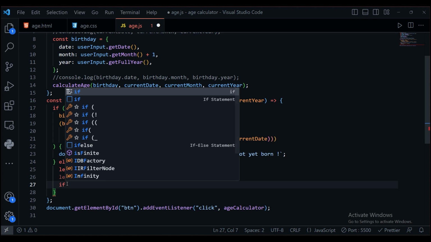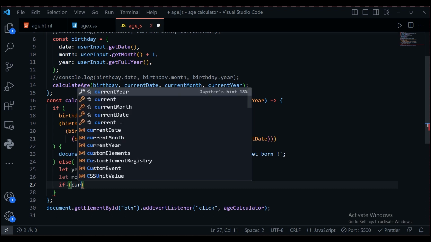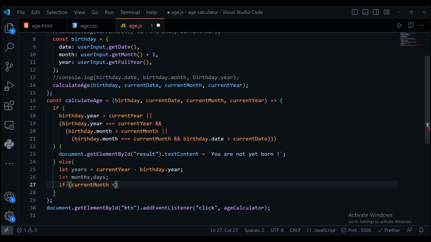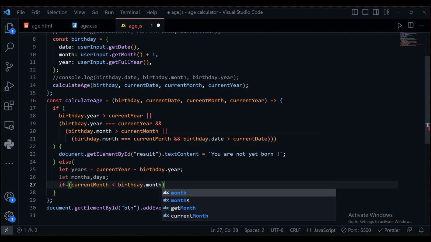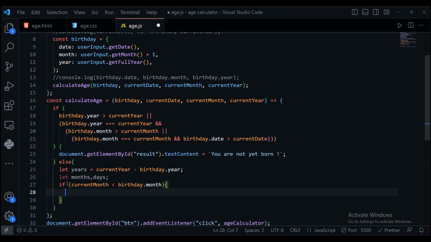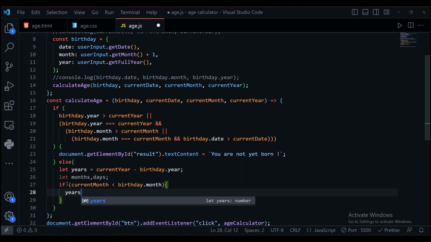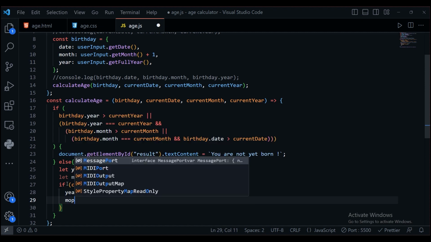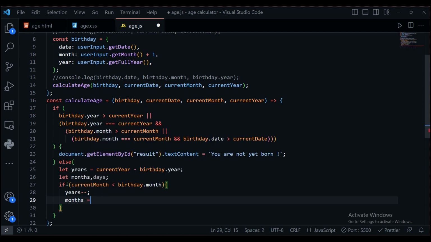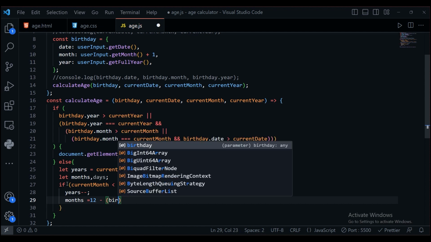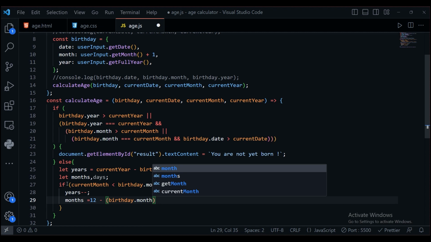Now if the current month is less than birthday dot month, then year should be decreased by 1, and months will be equal to, there are total 12 months in a year, 12 minus birthday dot month minus current month.